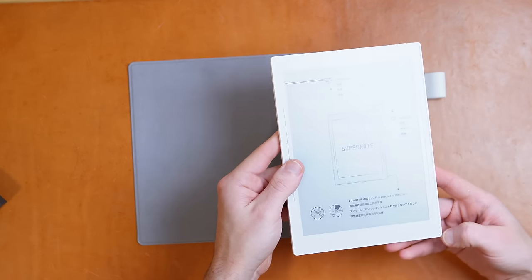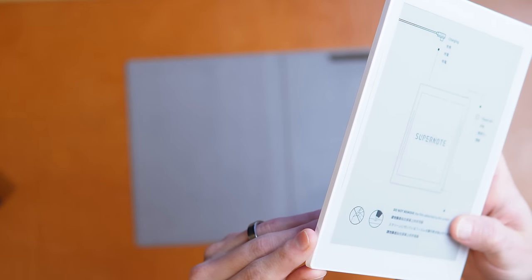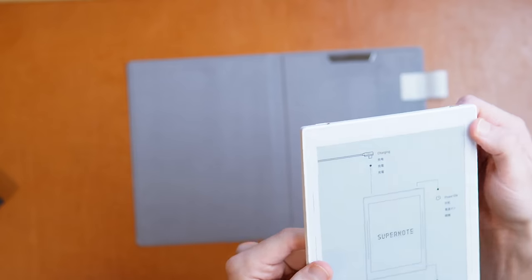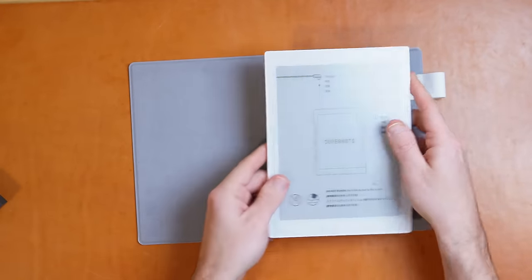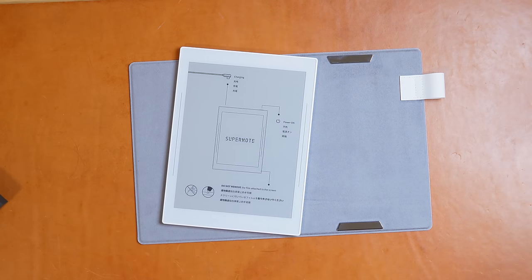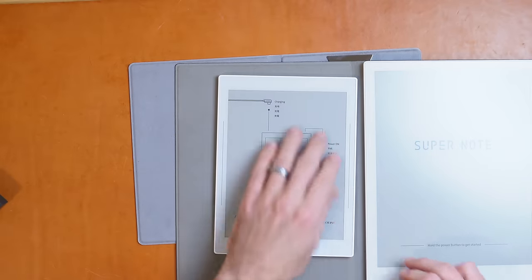And so it says there is a film attached to the screen. Don't remove it. I wonder if someone actually tried to remove that. Let's see if you can see it. You really can't see that there's a film. It's not obvious. It looks like it's made to be that way. But the screen texture feels very different. I need to write on it, but it does have a more textured feel to it compared to the original. The original is very smooth. But it digs. Whereas this one's more textured.